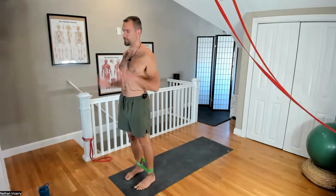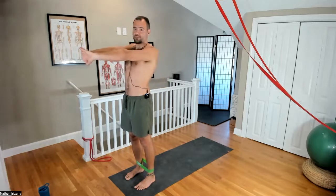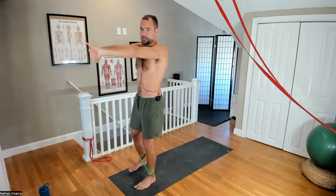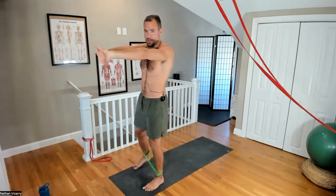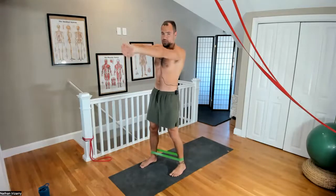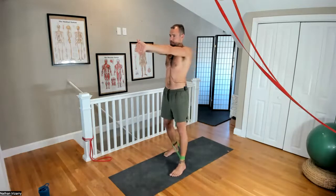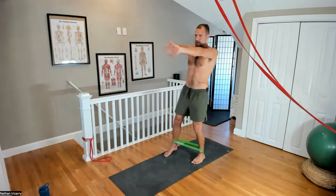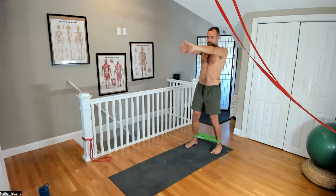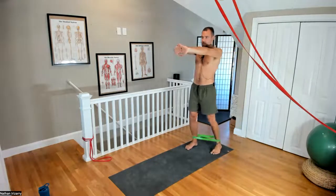Same idea, just facing forwards and backwards this time. Take your hands and reach them forwards with interlocked fingers, and then with a wide step, one foot at a time, keep the arms straight, keep the core engaged. So nice and slow, nice and slow. Step wide, step wide, step wide, and then reverse direction. Do the same thing.